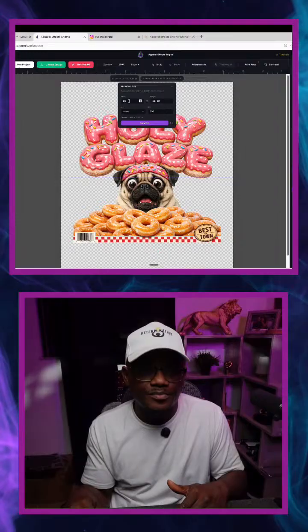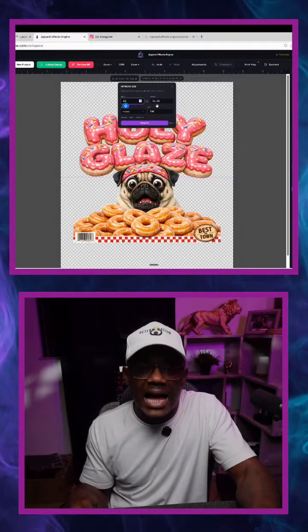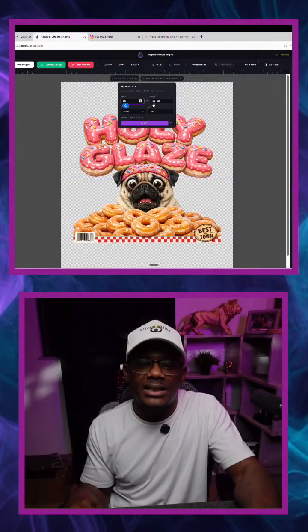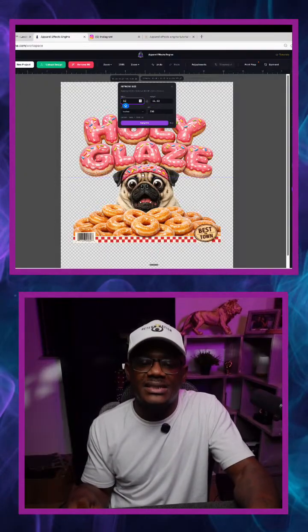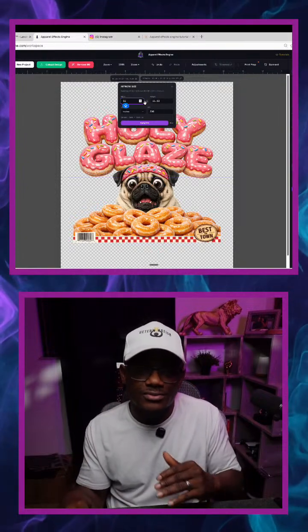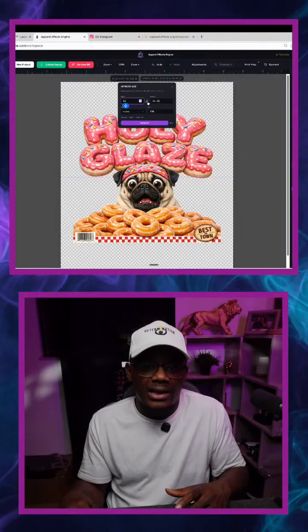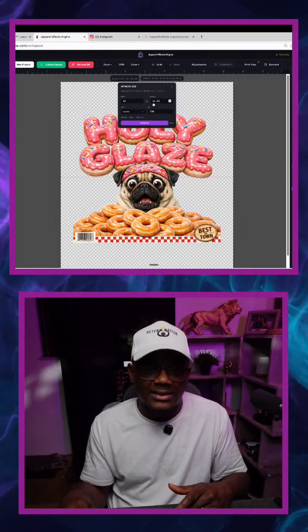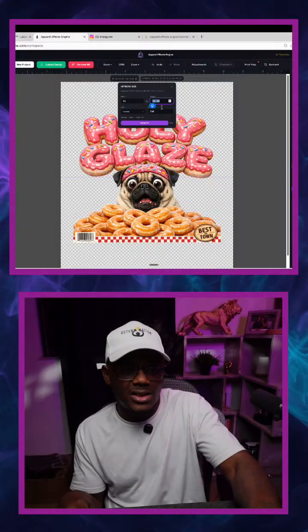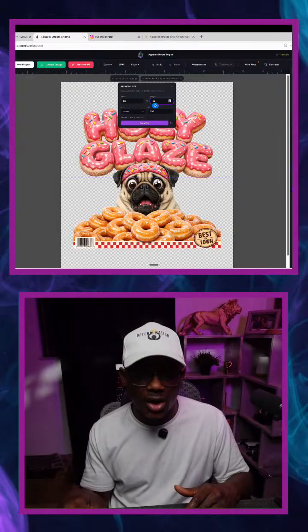So if I type in 13 on my width, it's automatically going to give me the height based on this design so it's not distorted. But if for some reason I wanted to distort my design, I can unlock this lock. Now I'm able to change this to 12 as well, so now I'm at a 12 by 12 design.